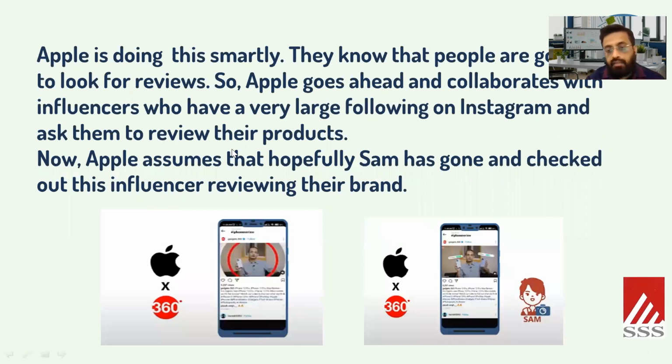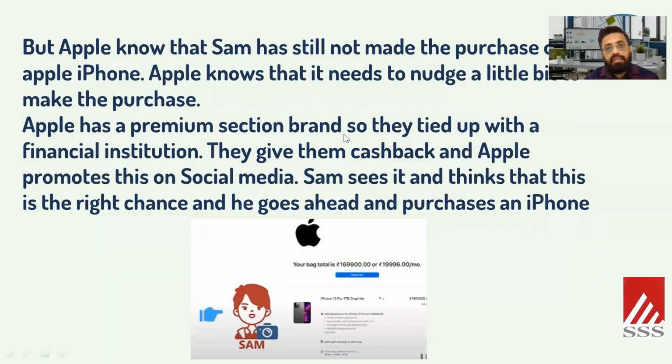Apple is doing this smartly also. They know that people are going to look for reviews. So Apple goes ahead and collaborates with influencers who have a very large following on Instagram and asks them to review their products. Apple assumes that hopefully Sam has gone and checked out this influencer reviewing their brand. But Apple knows that Sam has still not made the purchase of the iPhone, so it needs to nudge a little bit.